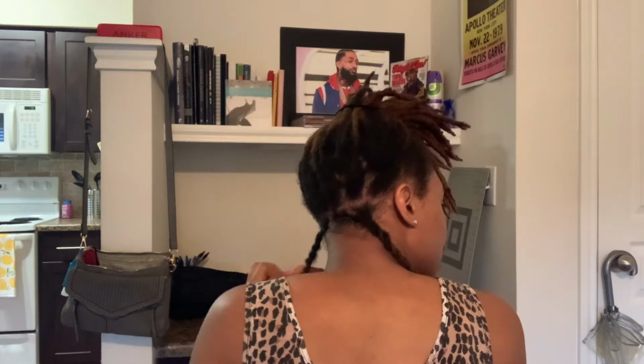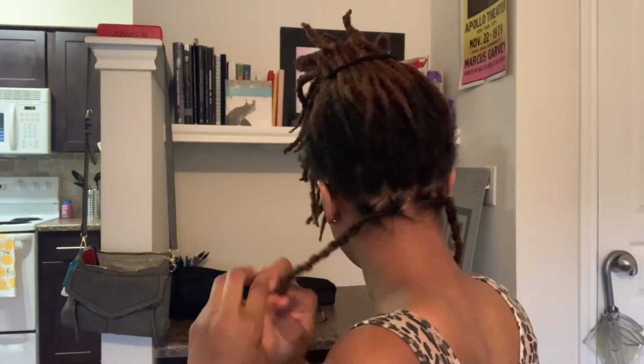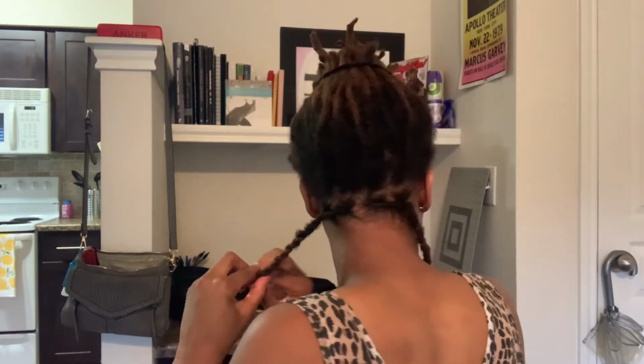So as you can see, I'm making one of my locks go clockwise and I'm making the other lock go counterclockwise, and I'm wrapping those locks around each other. So I'm also going to show you all another angle because that first angle was pretty horrible, I know.